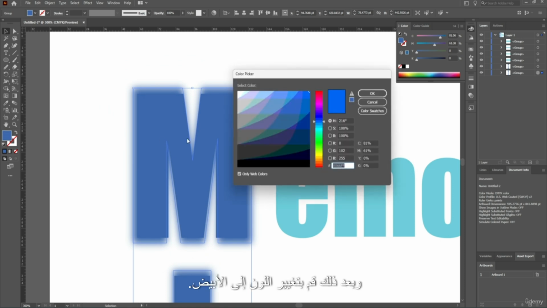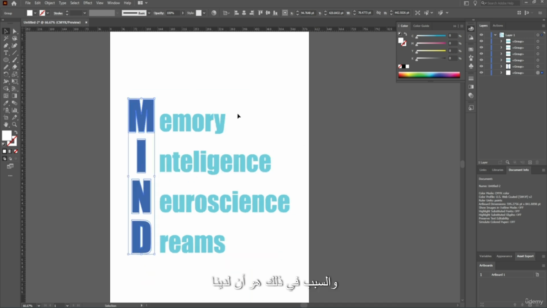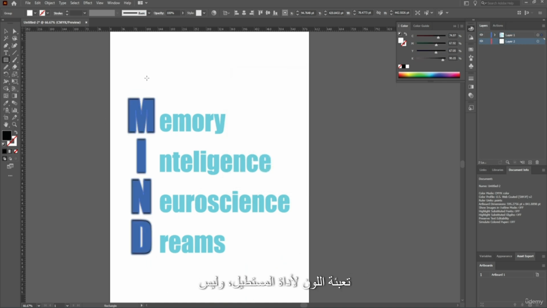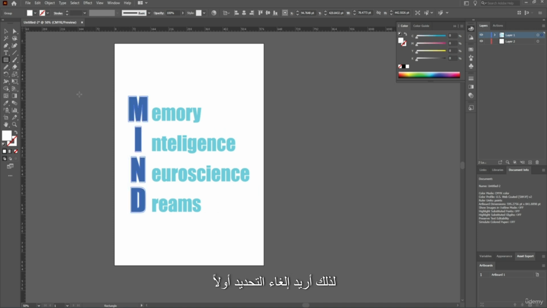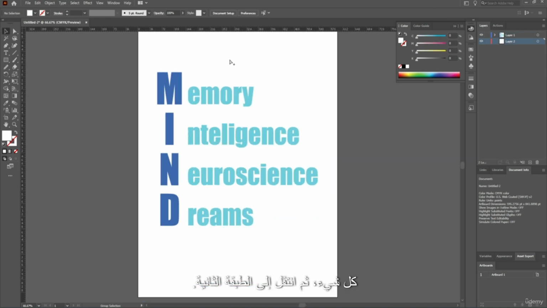Okay. And then change the color to white. Now this will not be visible here. There is a reason for that, because we have a white background. So I'm going to go ahead, create a new layer, put this layer below that layer, select this layer, select our rectangle tool, add in a black color fill for the rectangle tool, not for that one. I want to first deselect everything, then go to layer 2.